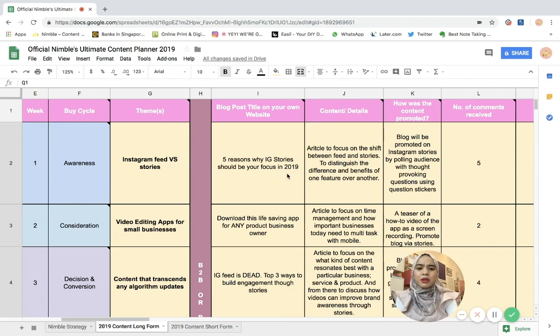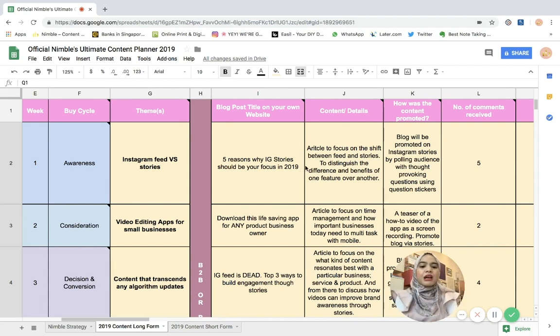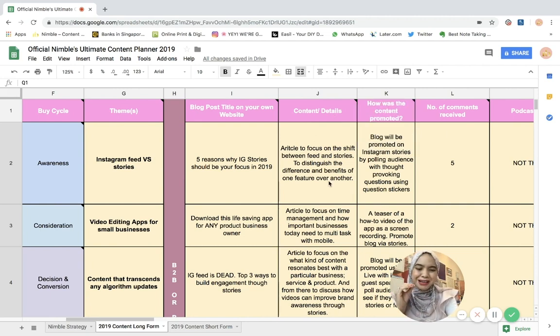So it's very important that, of course, long form content will only work if you actually have a blog opportunity on your website. So I'm assuming that you do. If you do, this is great for you. And therefore, this framework will allow you to start thinking about the content that you want to have in your blog as well. So I have it here. The idea here is for you to actually see the gist of your entire blog entry. You can have it here before you even start embarking on researching or even writing that particular article. So I have it here.